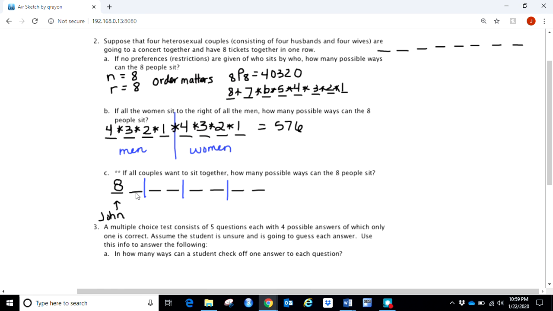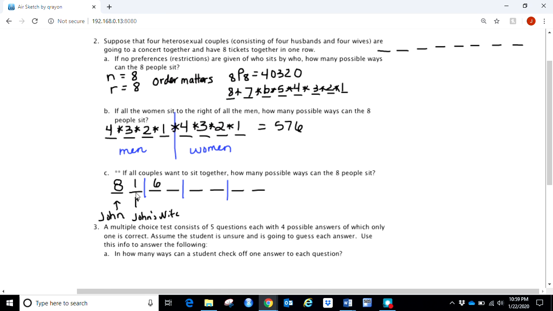and the couples have to sit by each other. So as soon as John has sat down there, there is only one person that can take this seat. Who would that have to be? That would have to be John's wife. Right, so once he sat down, she doesn't get a choice. She has to sit next to her husband, because we're forcing all the couples to sit together. So then now one person and their spouse has been seated. We have 6 total people left that could sit in this seat.